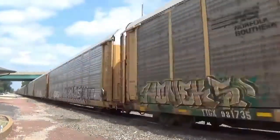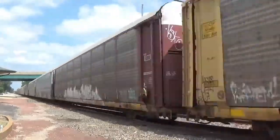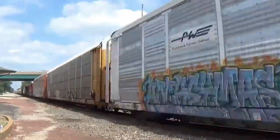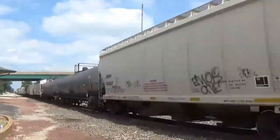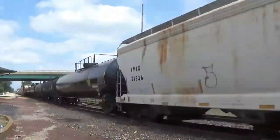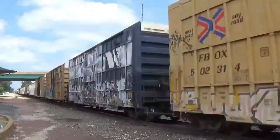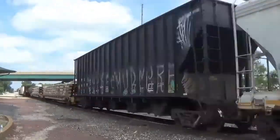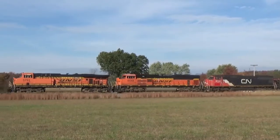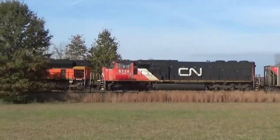And today we're doing something a little bit different here. I finally returned to making Train Turns talk show episodes. The reason why I took off for a while was that I ran out of ideas. So instead of talking about locomotives and train symbols and stuff, we're going to be talking about the rolling stock. And I'm going to tell you about each freight car that you would normally see here. So let's get started.